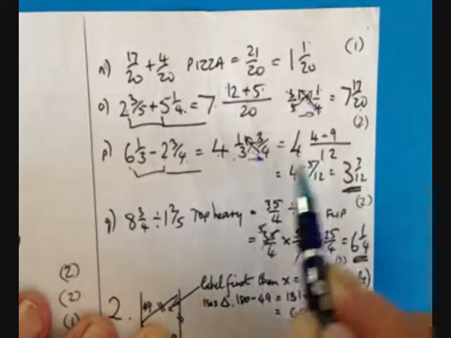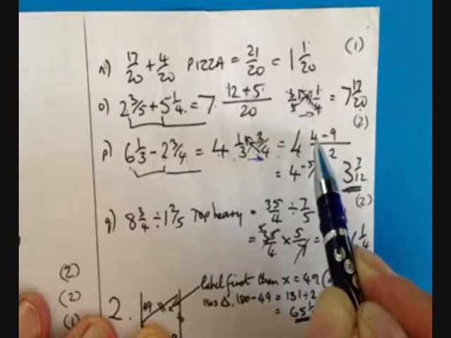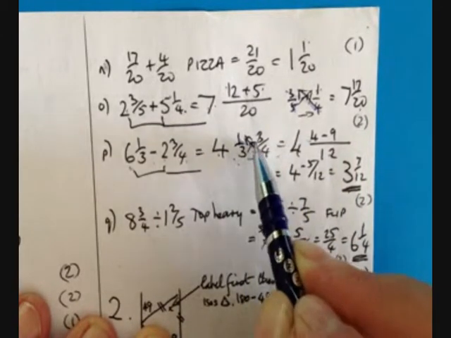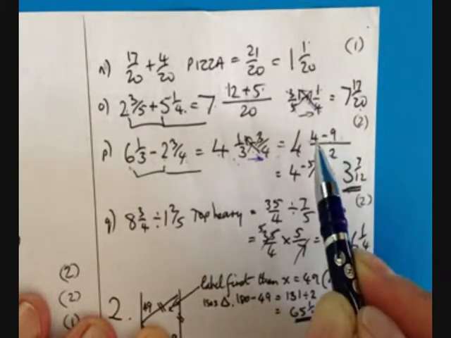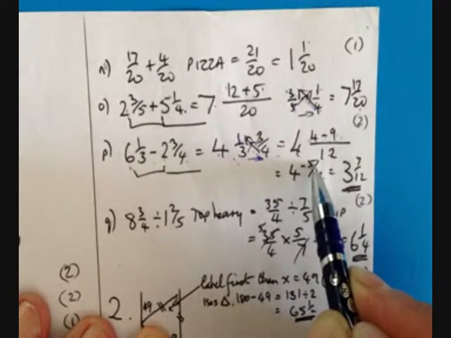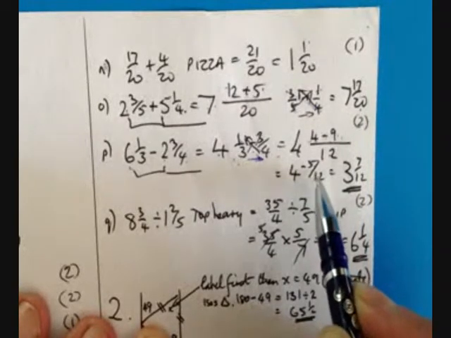Then I go bottom first, 4 3s are 12. Left second, 4 1s are 4. Must be that one first. That one first. Then 3 3s rather are 9. 4 take 9. This is, you've got 4 and you owe mum 9, and so you owe mum 5. 4 minus 5/12.